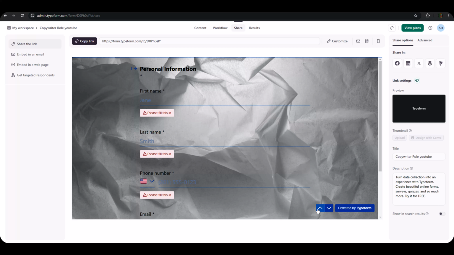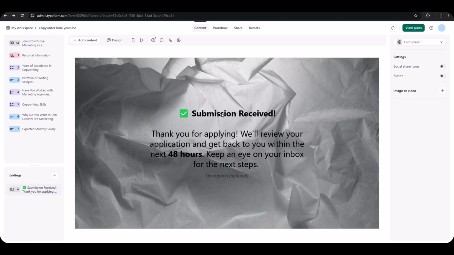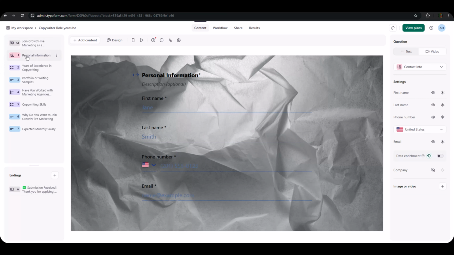By the way, I made some fields required. I think I didn't show you that, so let me go back and show you. I actually made some fields required, it's compulsory that they fill those fields. This is how you do it: this particular thing that looks like an asterisk here. If you turn it on, the field is automatically required. That is, if they don't fill that particular field, they won't move to another stage. And the last name, the phone number, and their email are very important parts of the form. So let's go ahead and publish it so we can continue to the next part of the workflow.